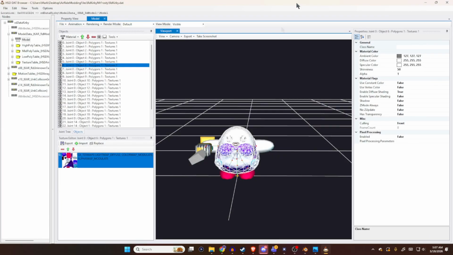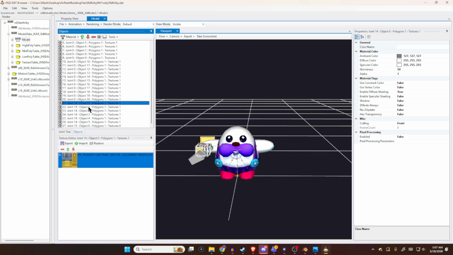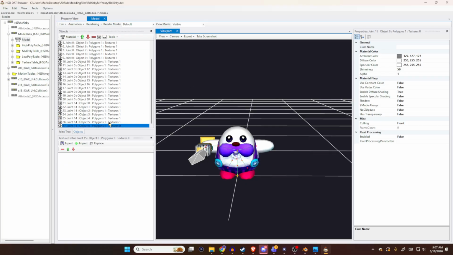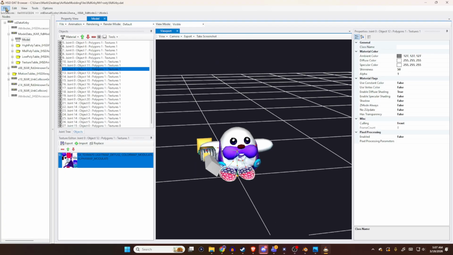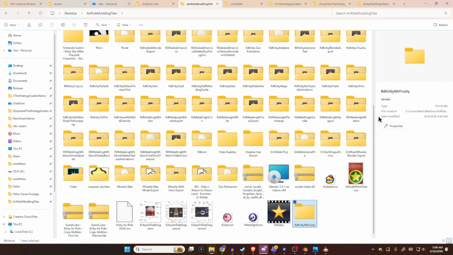All right. So now this should be saved. Everything should be in the right order because you named your objects with letters. Yeah, everything's appearing normally. Except for this. But I don't care. We'll just leave that without a texture. But everything else should have a texture now. Save it. All right. So, Mr. Frosty should be ready. Let's click Save. All right. That's good. We are done with HSDraw.